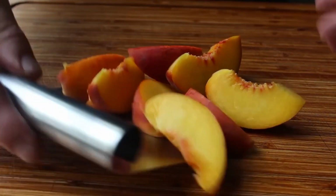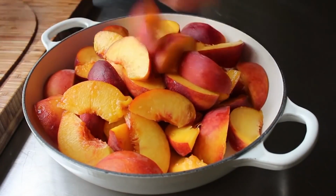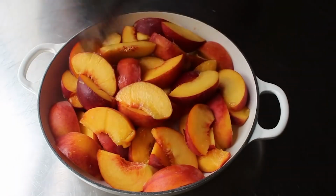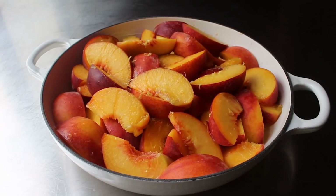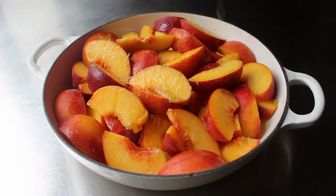But whether you peel them or not, once those are transferred into our buttered baking dish, we'll apply some freshly grated lemon zest over the top, from exactly 1 fresh lemon. And then once that's been accomplished, we'll cut that in half and squeeze over the juice. And believe it or not, that's going to be it for the peach filling. We don't need any cornstarch, we don't need any sugar.